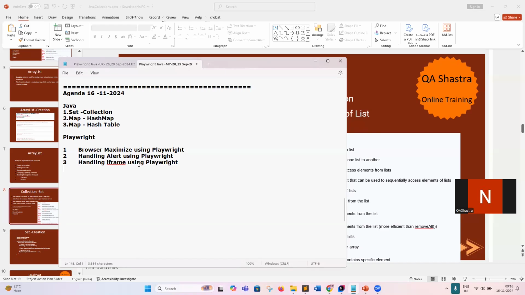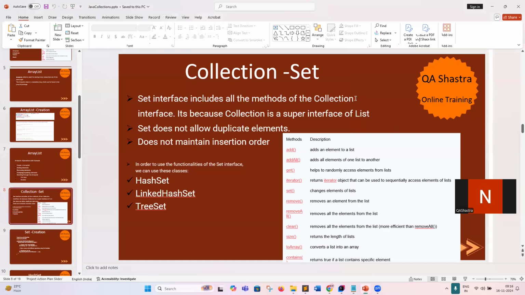So let's start. First is set. Set is an interface, as you know, and it is a root interface from the collection. As I told you, with all these collections, lists and sets, we are going to store data onto the collection, which can be a list or a set. How we store it is the point: we create an object and add elements using the add method. There are some predefined methods described in specific collections. Based on storage capability, methods and the categories of data storage, it is divided into list and set.